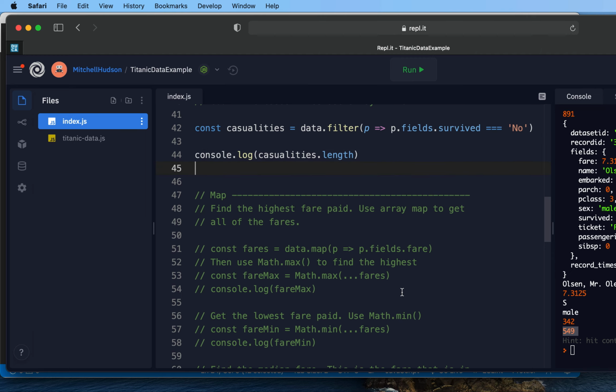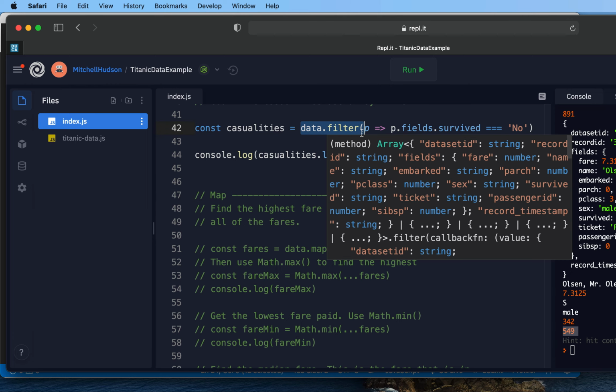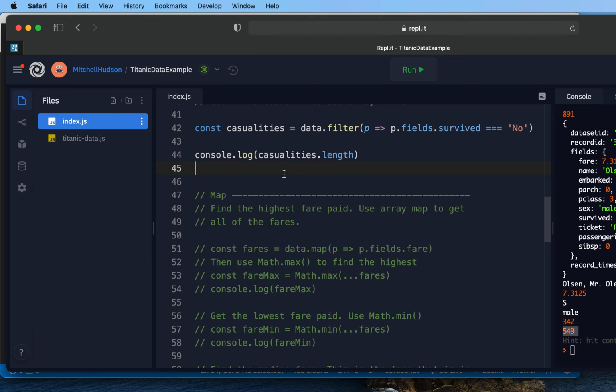Let's talk about another array method. The method I'm going to talk about here is map. Filter returns an array that's a subset of the original array. Map returns all the items except it transforms them. So where filter is used to filter an array, map is used to transform an array. For example, if you have an array of objects, but you want to turn them into an array of numbers, then you would use map for that, okay? So let's try a couple problems here.